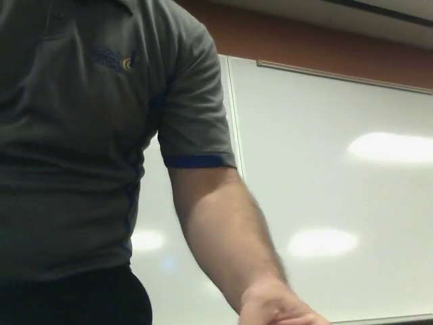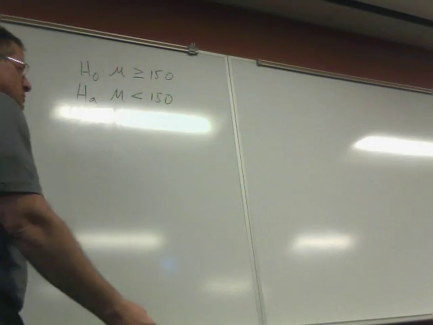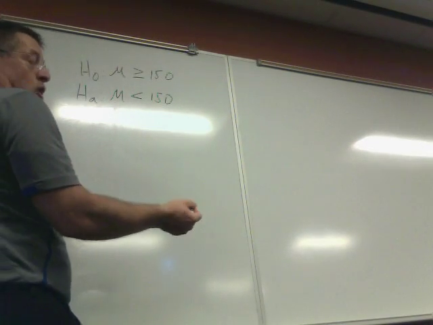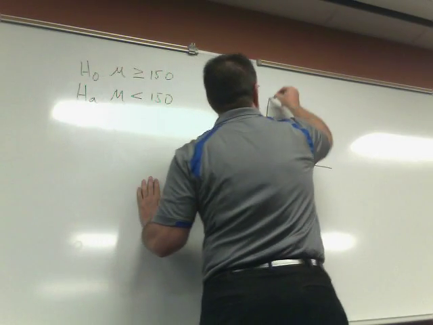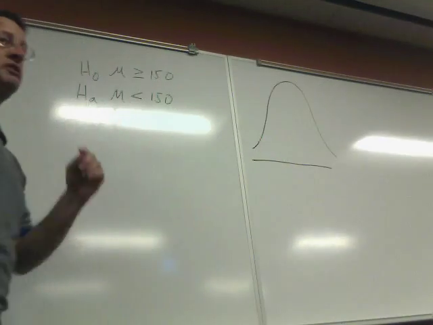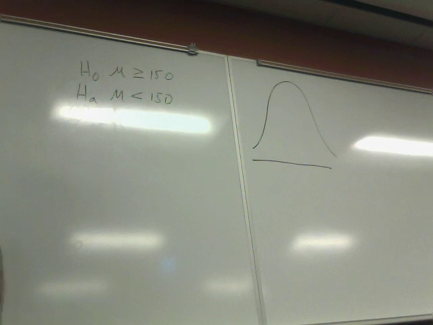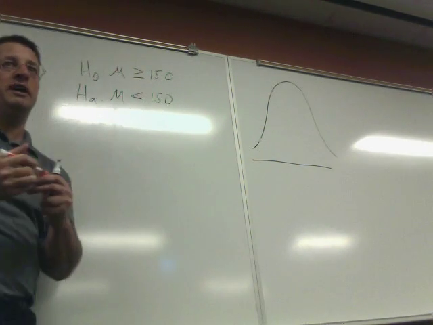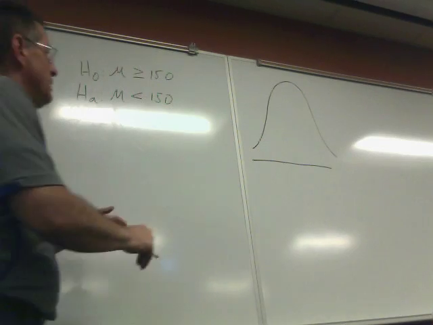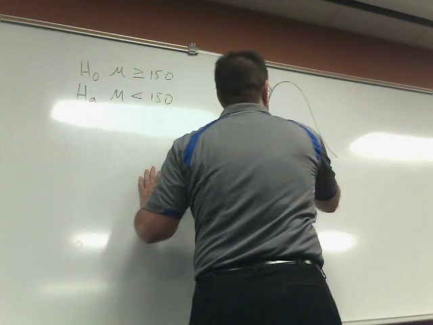We can actually start this problem, and one way I always encourage students to start the problem is draw the curve. Okay, draw the curve. So here's the curve. Based on this setup, is it an upper tail test or a lower tail test? I think the trick I told you was, look here, and if you go to that, that's a lower tail test. Okay? So it's a lower tail test. That's the setup I'm going to have.